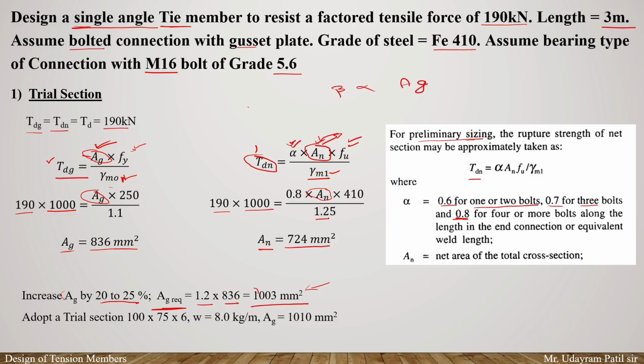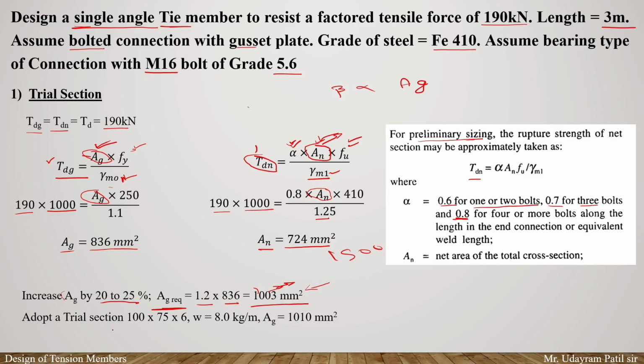Now again, we are going to search for a section larger than this. Okay, 1003 से ज़्यादा होना चाहिए, मतलब ऐसा नहीं कि हम 1500 वाला एरिया जो है वो सिलेक्ट करेंगे. We have to bear in mind that this area should not be very much higher. जो भी हम सेक्शन लेने वाले हैं उसका एरिया बहुत ज़्यादा नहीं होना चाहिए, or it will be an over safe design. We have to consider a safe design, but we also have to consider an economical section. So here we cannot just take a trial section of area 1500. Rather we are going to look out for the section which has an area close to this.